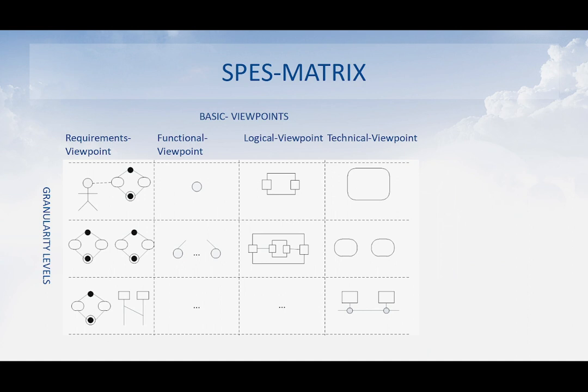Logical viewpoint, where the architecture of the system and its subsystems are modeled. It's for the white box of functional development. What's a white box? White box means that the things are happening in the background. In other words, the user doesn't realize what's going on, like signal translation between the components and so on.